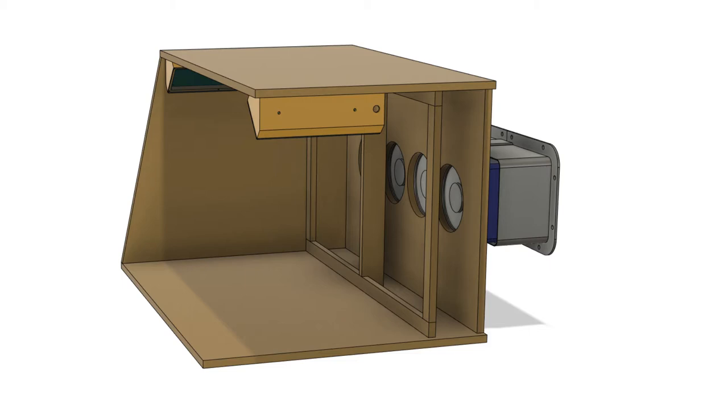That plenum, I think, is only about 3 or 4 inches deep. I didn't want to make it too deep because then that just wastes more space on the paint booth itself. But again, it's all designed to allow for very good free-flowing air through the filter, with a very large filter, and then to the exterior of the facility.